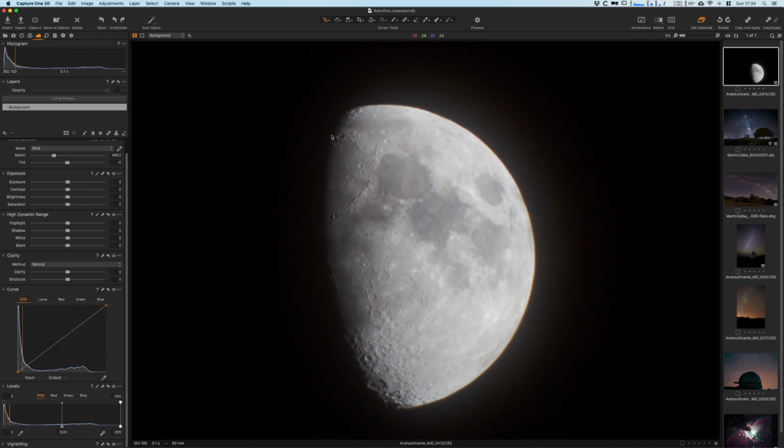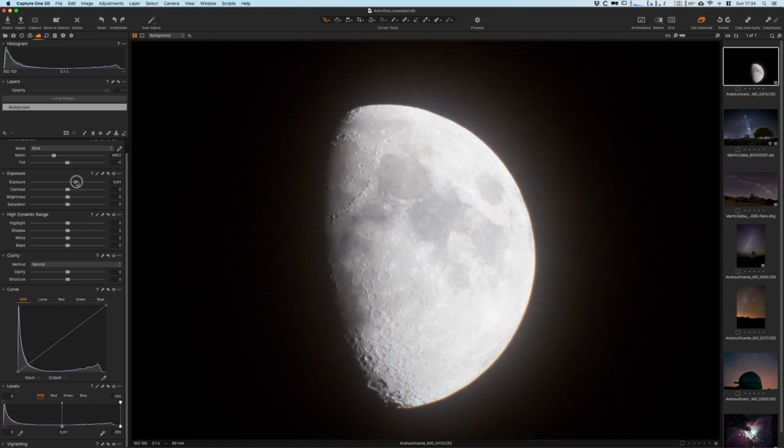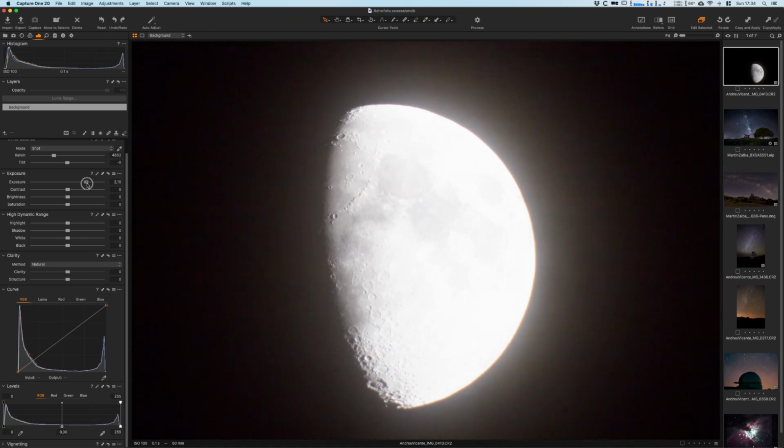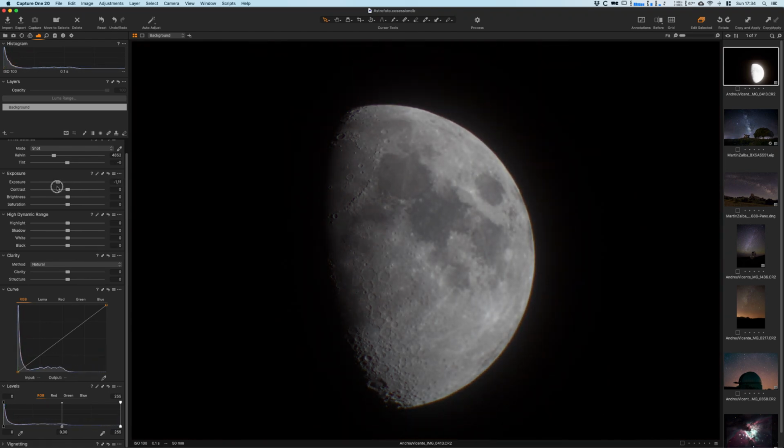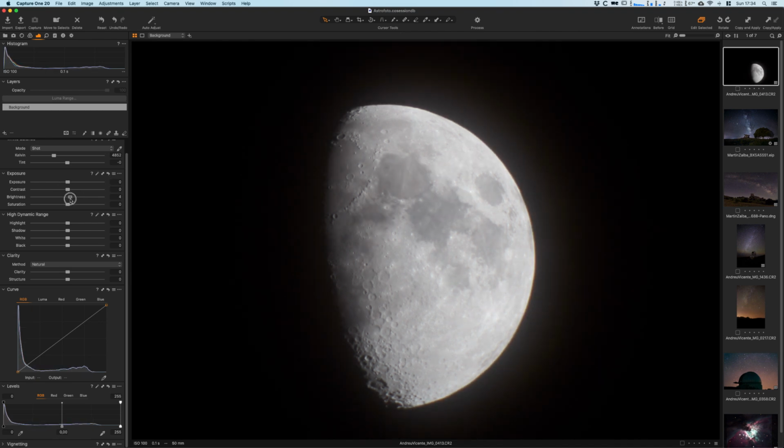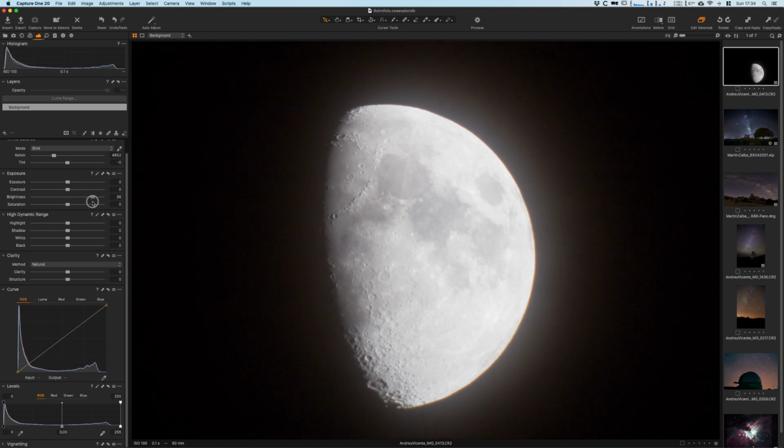Okay, so we have our photo right here, and let's start by explaining the difference between exposure and brightness. I'm going to increase now the exposure. You can take a look at the histogram while I do it, and at the photo too. And you can see that what is happening is that the whole histogram is moving onwards to the right. If I go on and decrease it, the whole histogram will also move to the left. Meanwhile, if I do the same with brightness, if you take a look at the histogram and the photo as well, you can see that we are increasing the exposure of the middle tones, but we are not really playing around with the blacks and the whites so much.